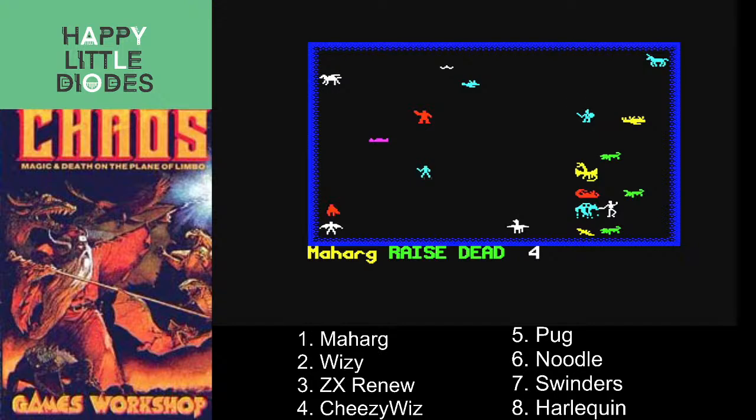New round. Mahag trying to raise the dead. Now we have an undead goblin. That's a nasty thing. ZX Renew gets rid of the dragon. Disbelieve is a good move on the dragons.